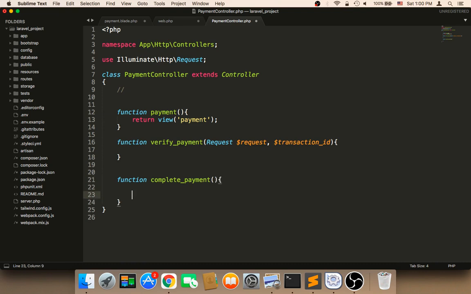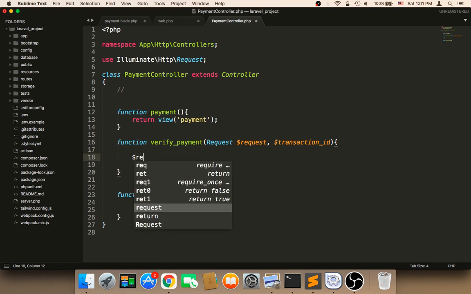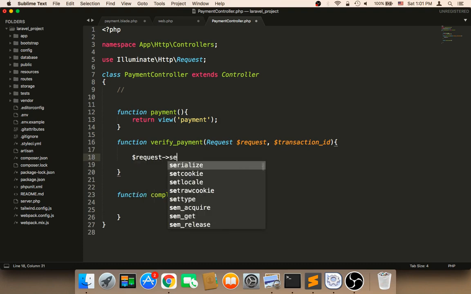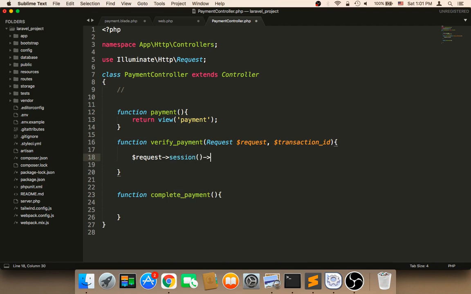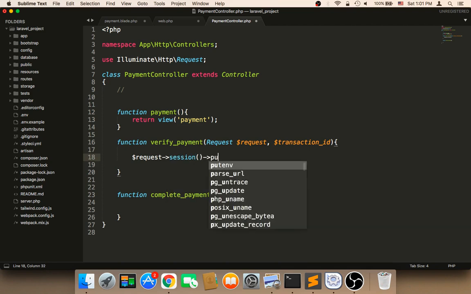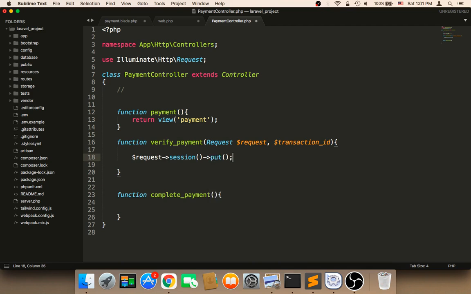So for the transaction ID, what we need to do is store the transaction ID in the session. So we need to say request, session, put, and what we want to put is the transaction ID.